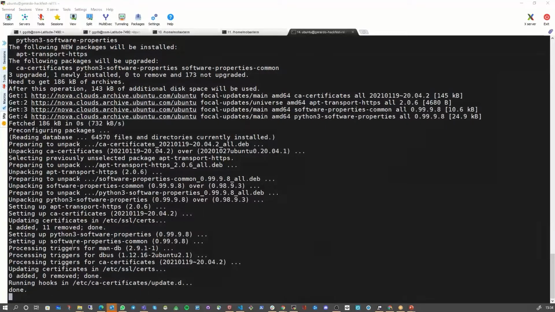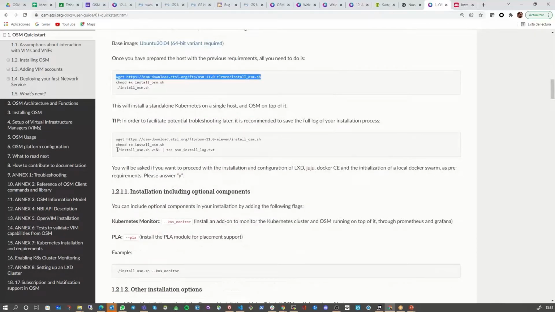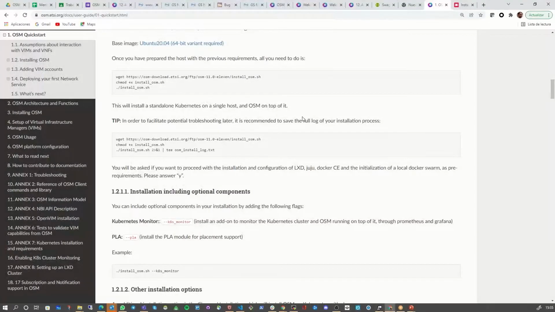It's a good practice for the installation that you do it in this way, okay? So that you redirect your error output to the standard output, and in the end you tie them to a file so that you could send us the log if there are any issues, okay? That's a good practice that I would recommend, okay?